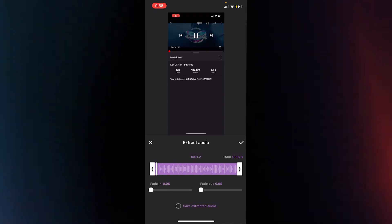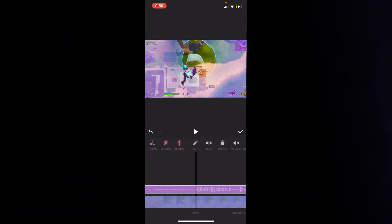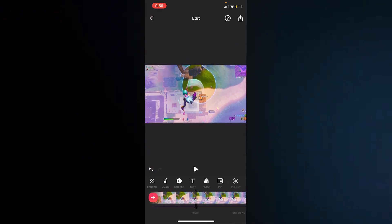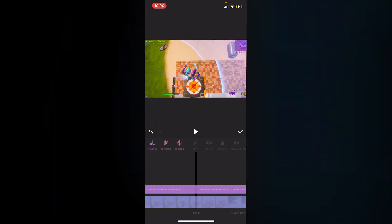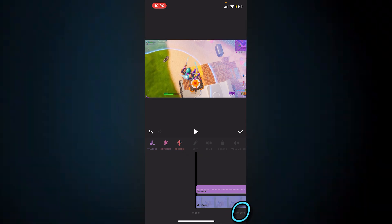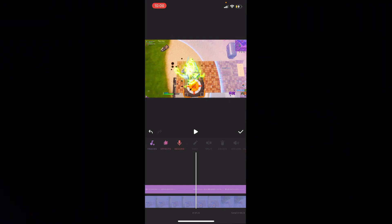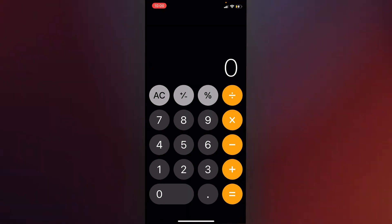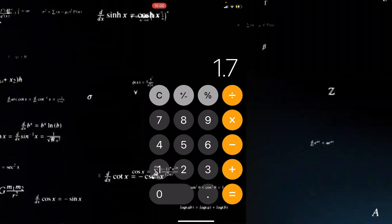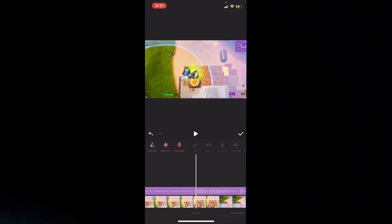Let's listen to this — that's the one, press the check. Now I'm wondering if I can add markers — that would be really nice. The marker goes away once I click off of it, so I don't really like that. I'm going to do this the old-fashioned way. It tells me the time at the bottom — the beat is at 3.1 and my first sync point is at 1.4. Pulling out the calculator: 3.1 minus 1.4 means we have to move the song to 1.7. Delete it, move it over — perfect, oh my god!